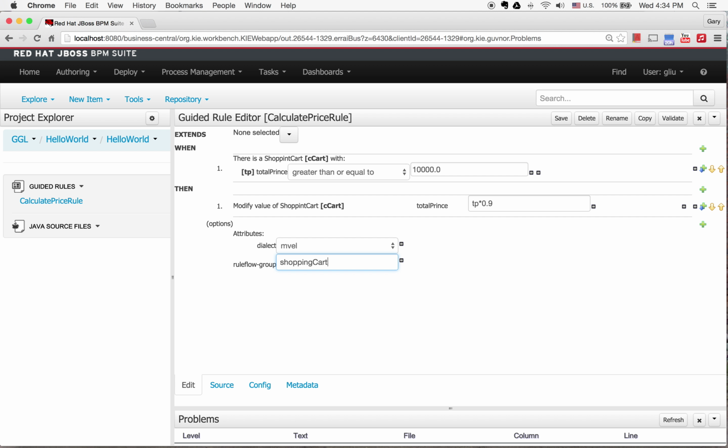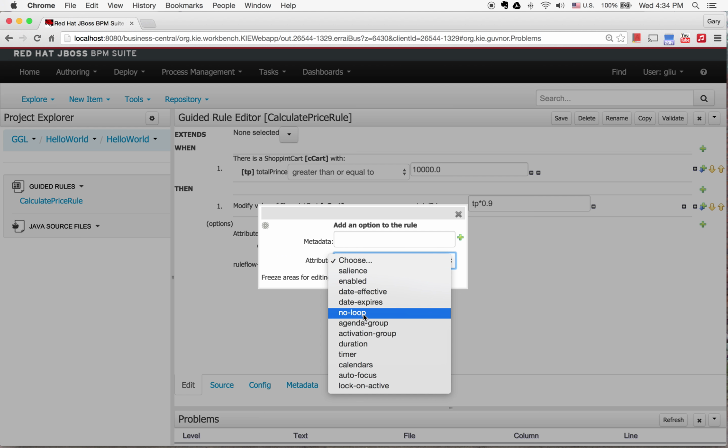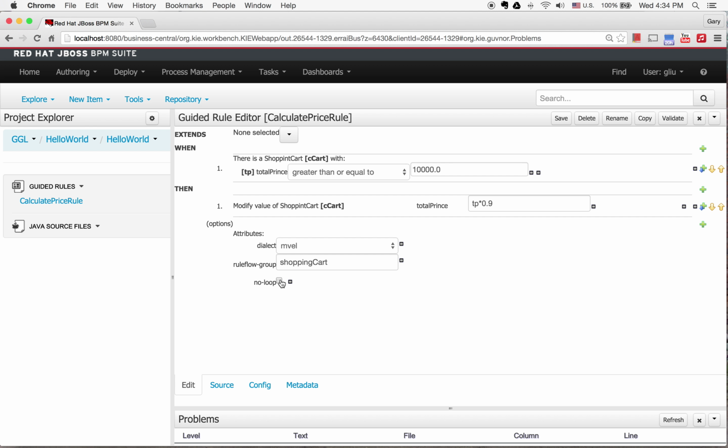Yeah, just rule flow group, shopping cart. And we can add maybe something. Let's say there's some other stuff. We say don't apply the loop. If we don't loop through, no loop, that's okay. So it's simple.